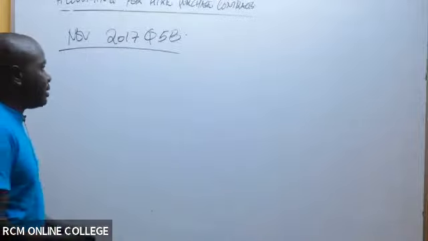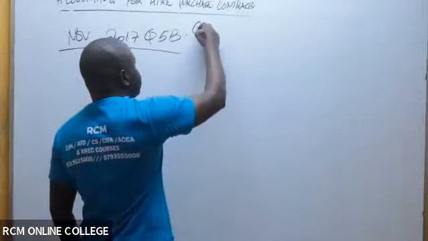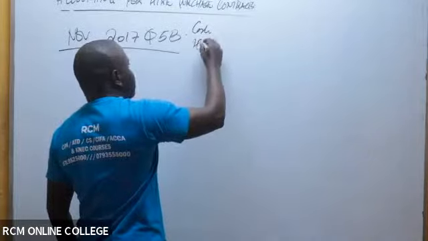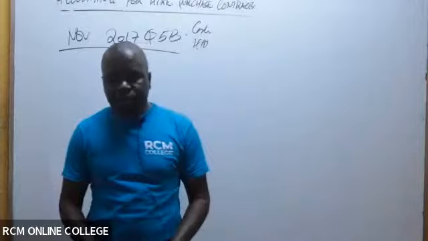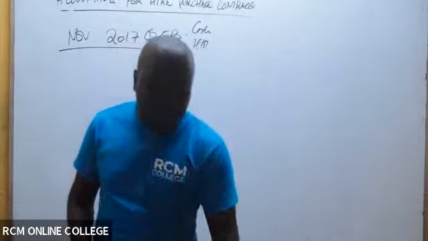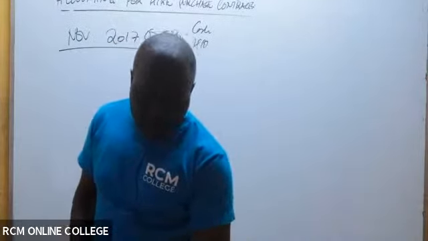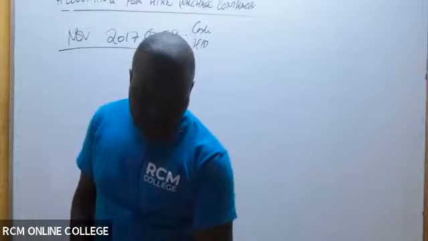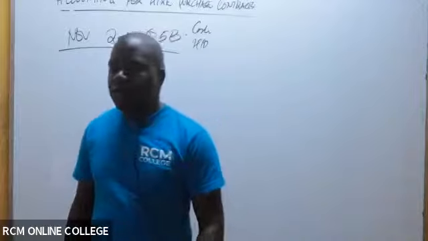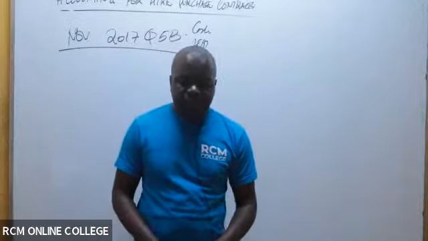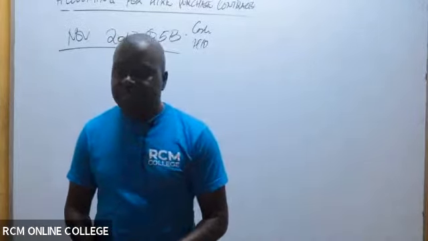There are those sales they're making on a cash basis. There are those sales they're making on hire purchase. If you look at the trial balance, you are being given a figure of the cash sales, which is 36 million. If you look at the additional information, you are given a figure of the hire purchase sales, which is 270 million.